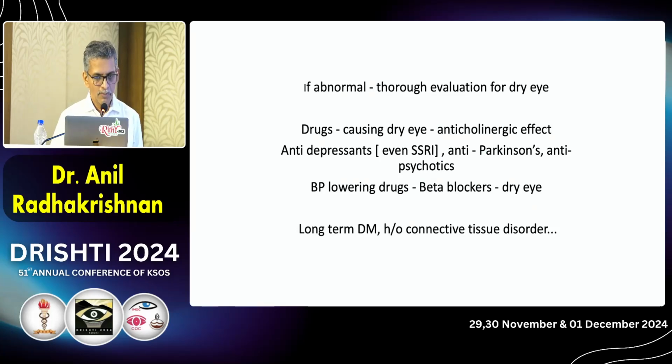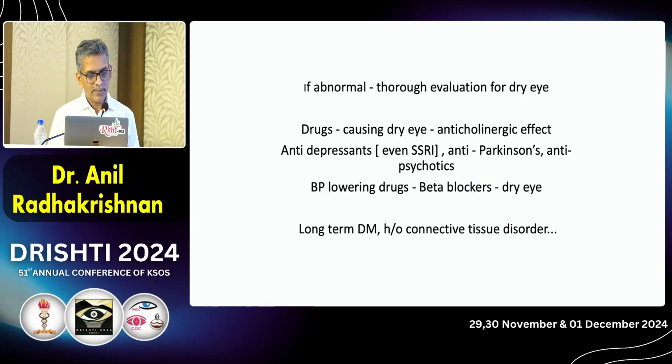So if it is abnormal, you have to do a thorough evaluation. You have to do Schirmer's, you have to do other things. But generally, just put a drop of fluorescein and have a look at the patient under slit lamp. That's all you want. There are a lot of drugs, especially in the population that we do cataract surgery, which can cause dry eye: antidepressants, antihistaminics. Among the BP lowering drugs, beta blockers are notorious, but nowadays people are not using beta blockers very much. Losartan and stuff like that does not cause it. Calcium channel blockers are actually helpful.